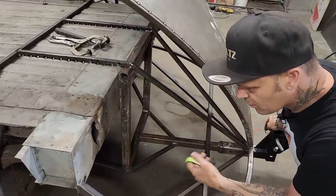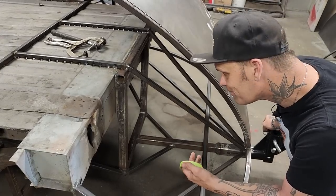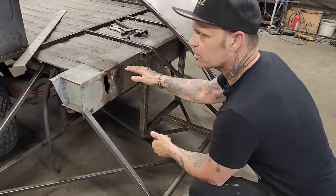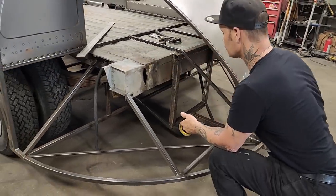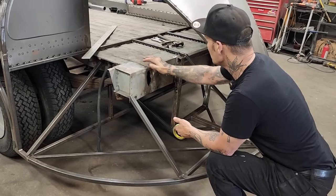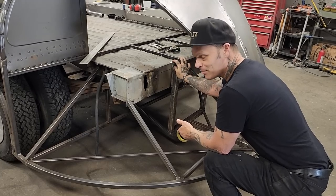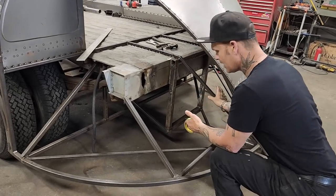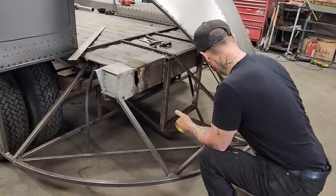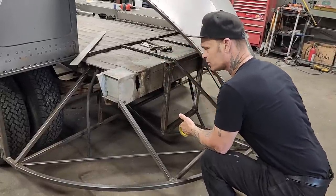I was picking up the phone, as sometimes the messages come in, I seen that someone says, well, you're not allowed to spot weld trailer hitches on. Well, if you do not know, the frame in this truck is spot welded to the floor. So if I hook the trailer hitch to the frame, it's spot welded to the floor. Where I've spot welded the metal to the floor is the exact same thing. Basically, this is an anchor for a mount. That's all that is. It's not to hold the trailer hitch or anything. It's a mount to weld to hold the trailer hitch.